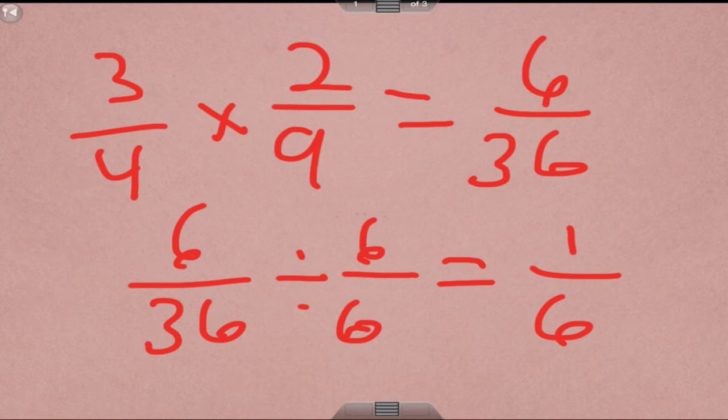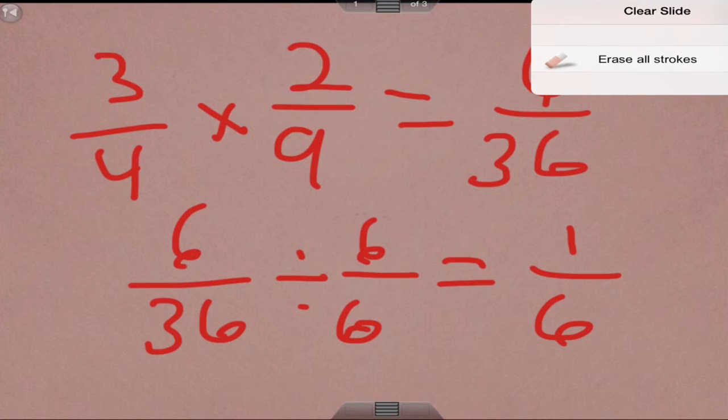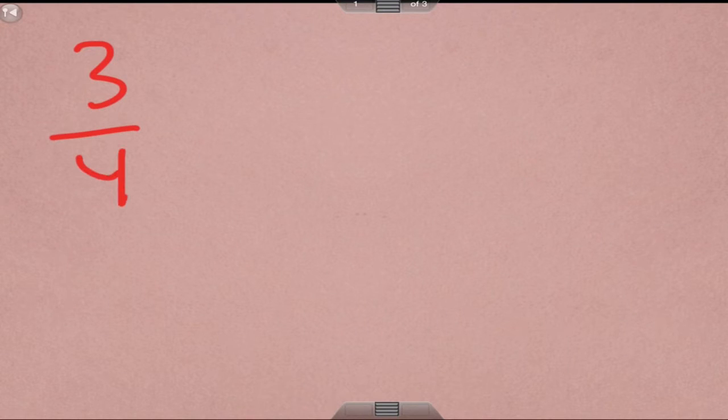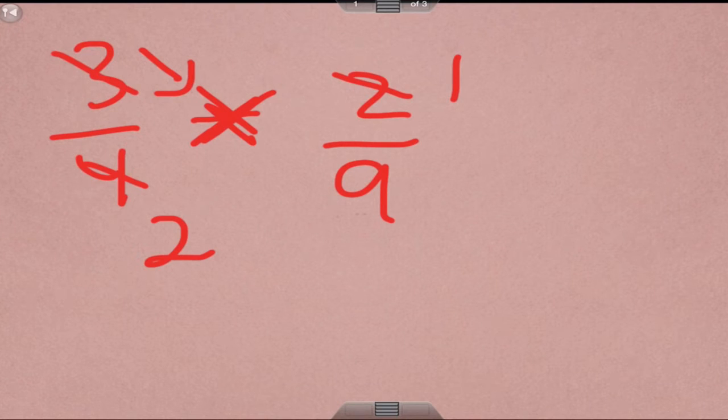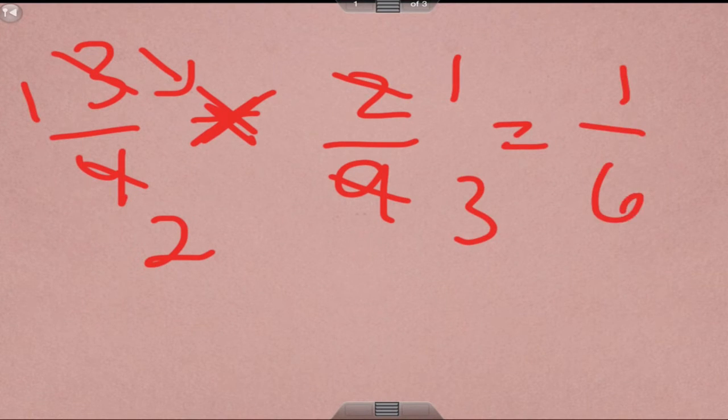There's another way to simplify. And again, let's do 3/4 times 2/9. So if I look at this, I could cross simplify because I know 2 goes into 4, and 2 goes into 2, so that's 1 time. 2 goes into 4 2 times. I could simplify going on the diagonal going down here. So this would be 1, this would be 3. So the answer is 1/6 like I had before.